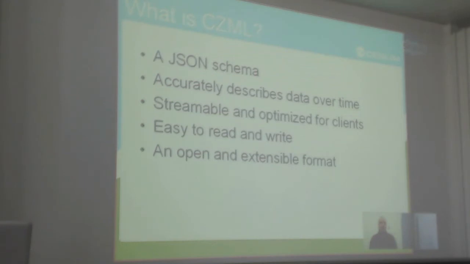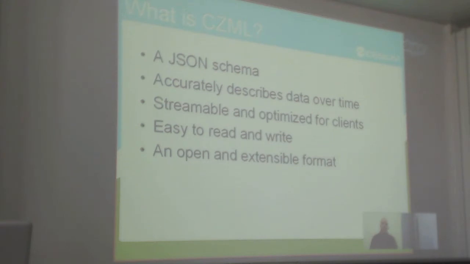That brings us to the next question: what is CZML? Well, it's first and foremost a JSON schema. You parse it with JSON.parse. It's no different than any other JSON object. You load it in. It's how that data is laid out and what you can get out of that data that's important. In this case, the differentiator is you can accurately describe data over time. While a JSON object usually says here's a list of properties associated with this object, the CZML object says here's a list of properties associated with this object and how that object changes. For example, if you were modeling an aircraft, you could give us position and orientation of that aircraft. And then also, because we care about visualization, give us the graphics, the labels, the markers, the models, everything associated with that aircraft, and how they change over time.